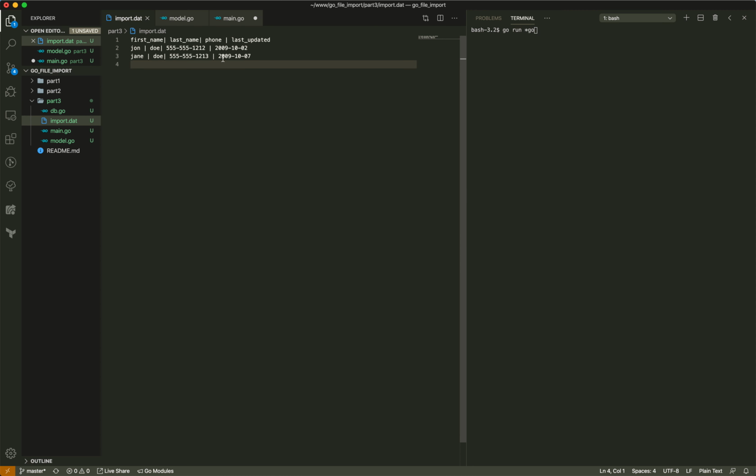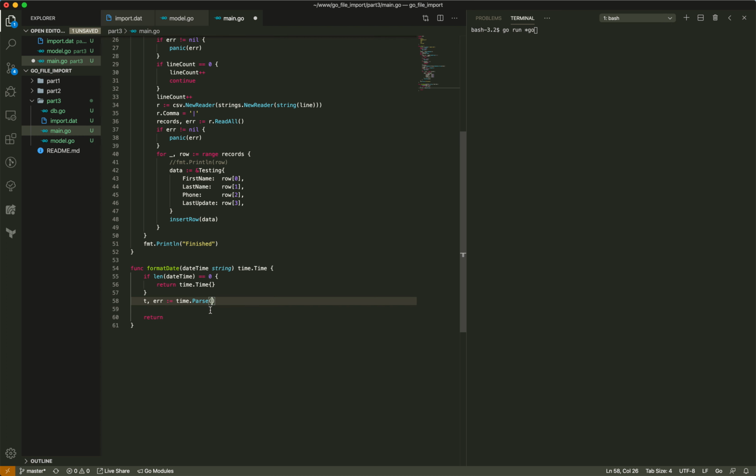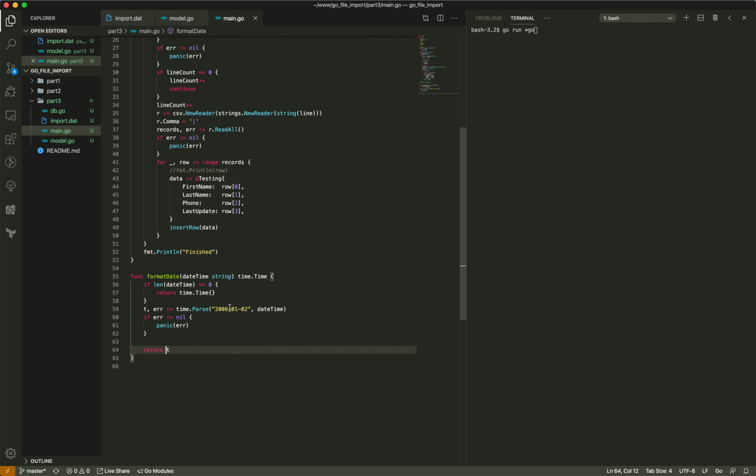So if you have a date and time, you need both in your setup here. And we can enhance this and add a date, time, and time zone detection and stuff like that. But for this example, let's just do date for now. So let's go ahead and parse the date information. So we're going to do 2006 01 02 because that's the format that I have for my example. Oops, we don't need to cast it. Let's just do date time. Let's check for an error. If there's a problem, let's throw it out. Okay, and then we're going to return the parsed date.